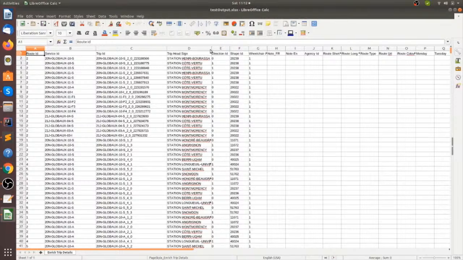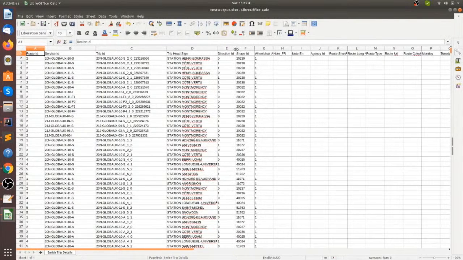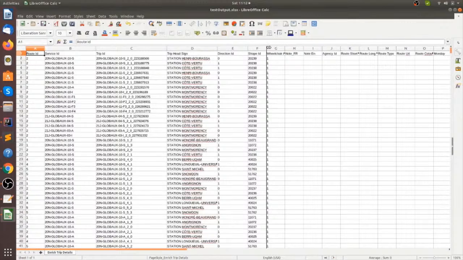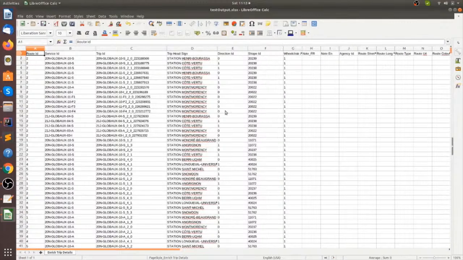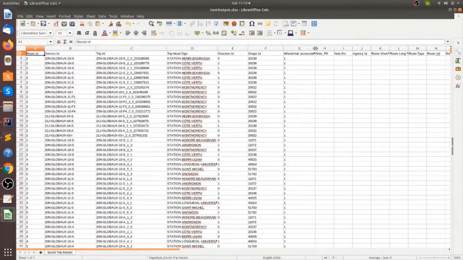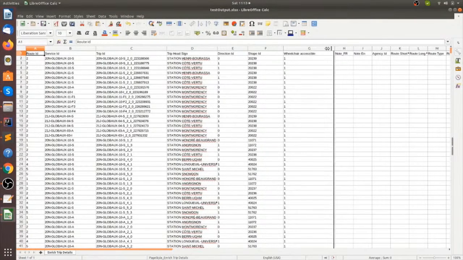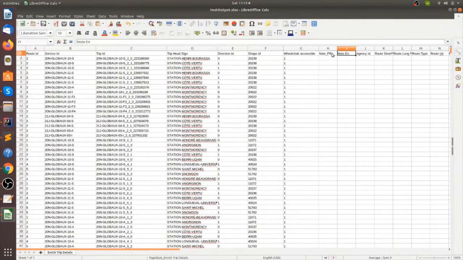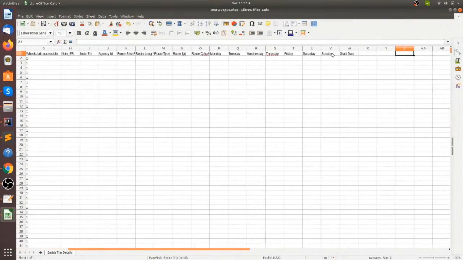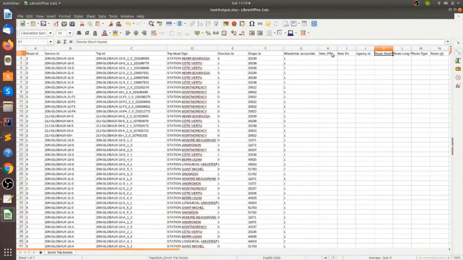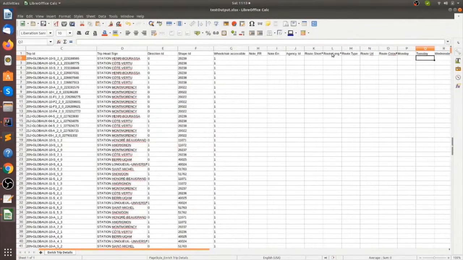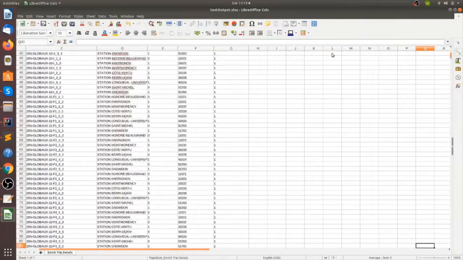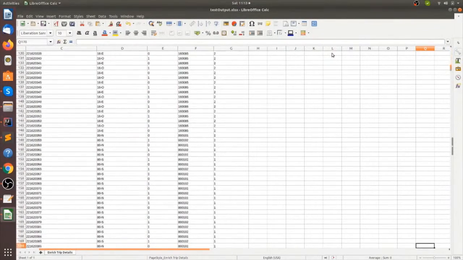So here is the output. You see. So now this file has been generated. So every column.